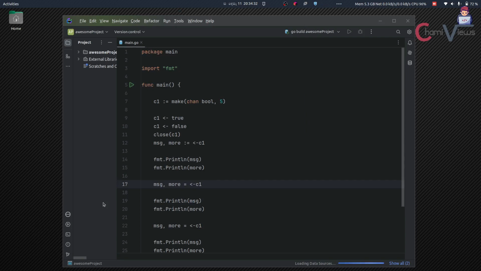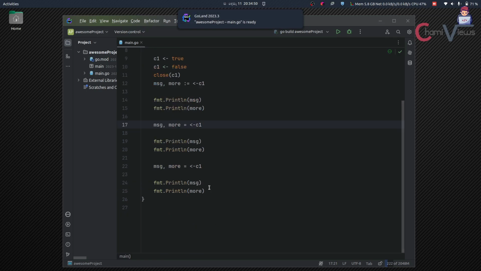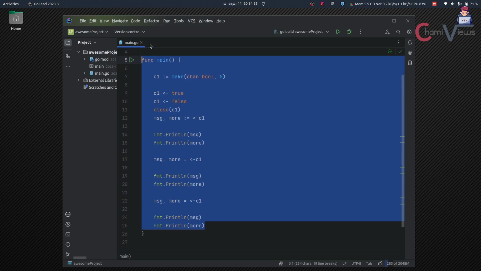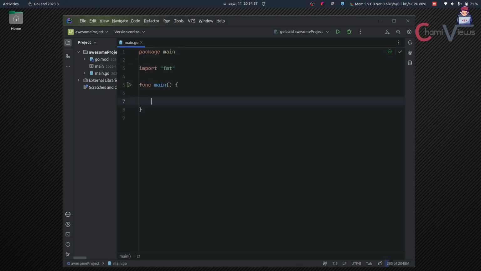Using the range keyword, we already know we can iterate through some data types, which we discussed in previous videos. Today I will tell you how we can iterate through channels as well using the range keyword.